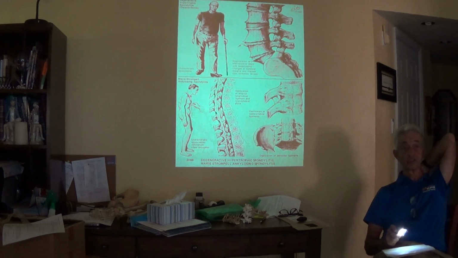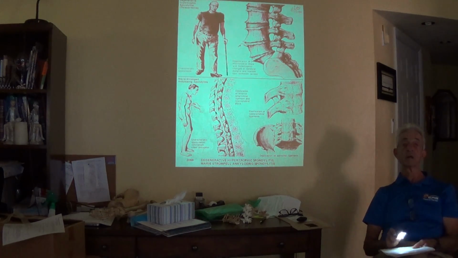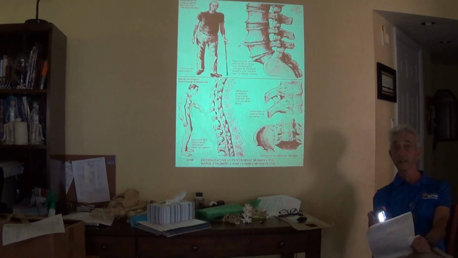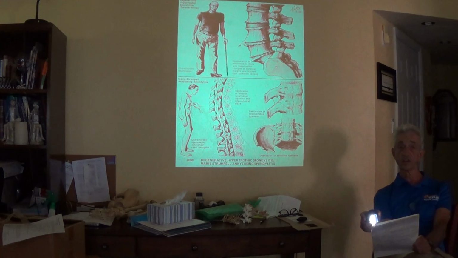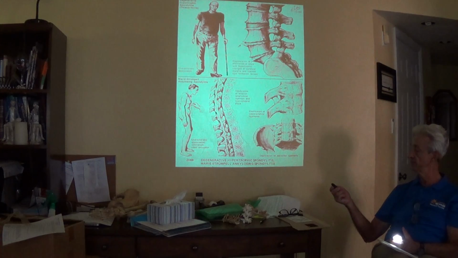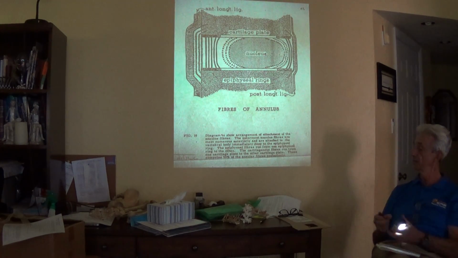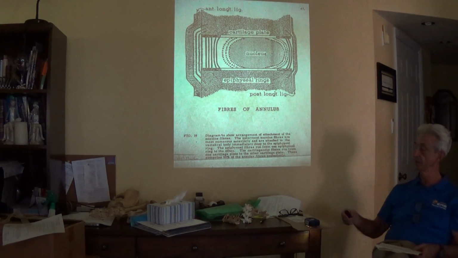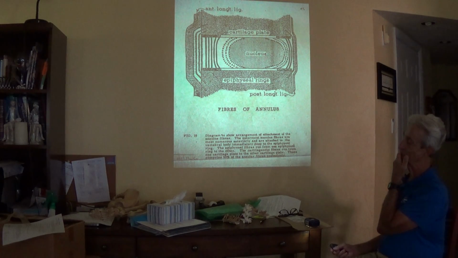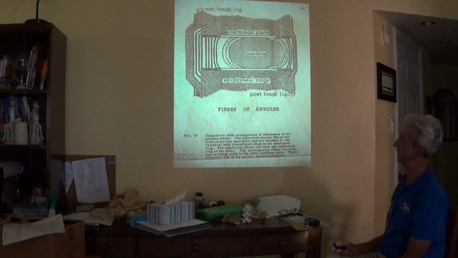It's a degenerative issue, though, that is not going to change significantly on a structural basis, but you can help these people with flexion routines. Okay, so that's the bony aspect of the low back problems. Now let's talk about the soft aspects of the low back problem. We're talking about the disc.